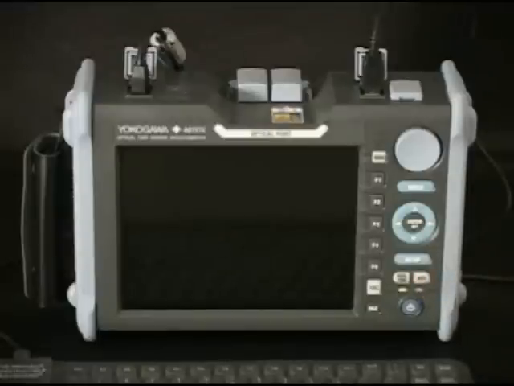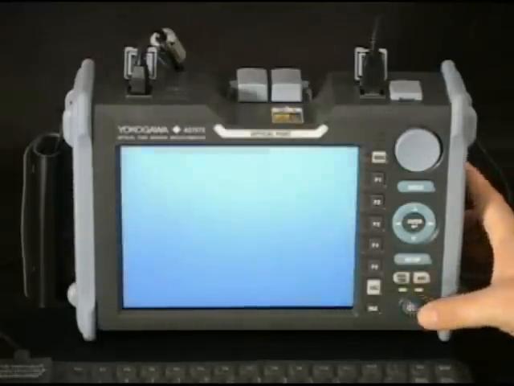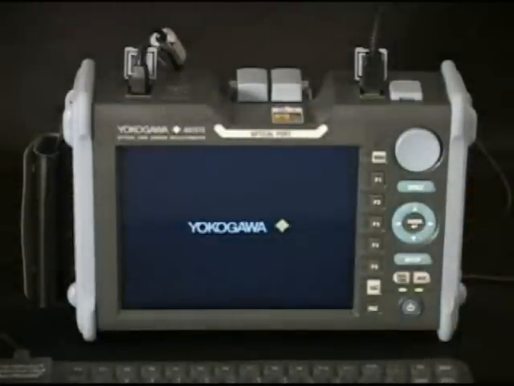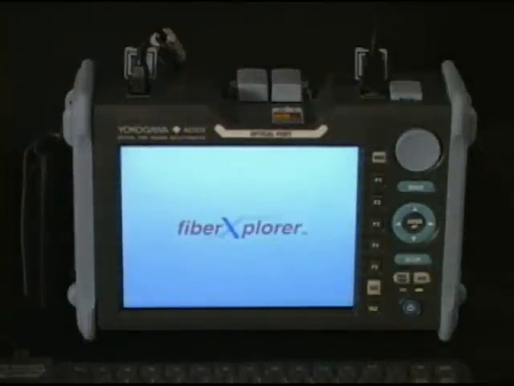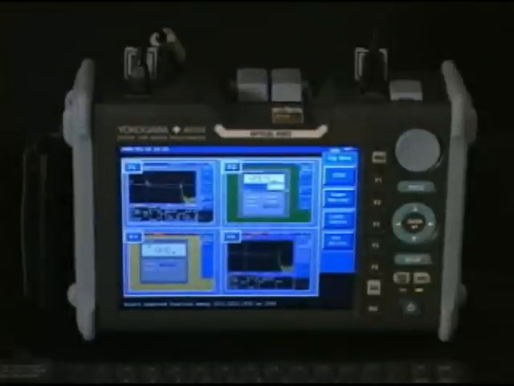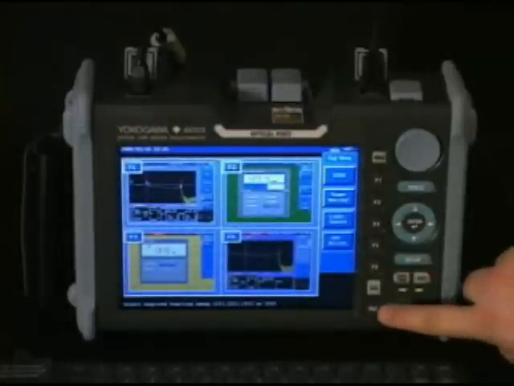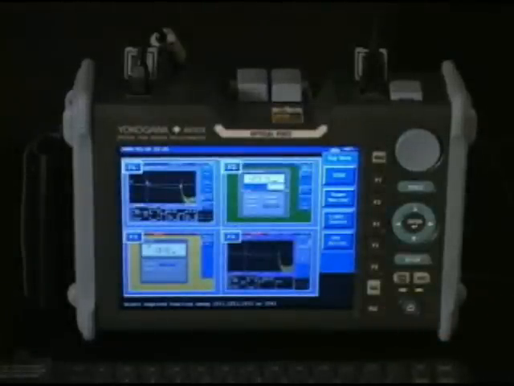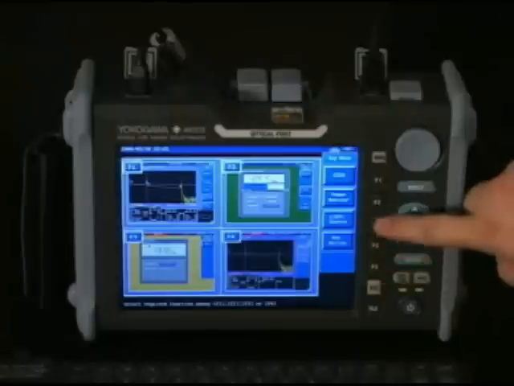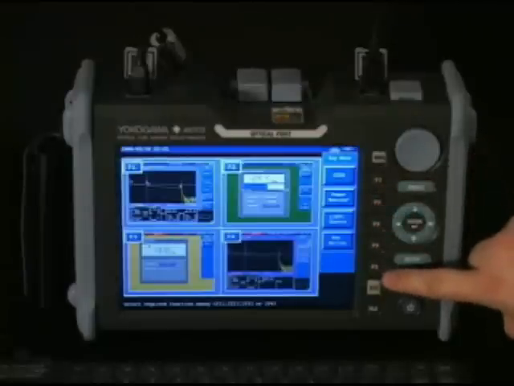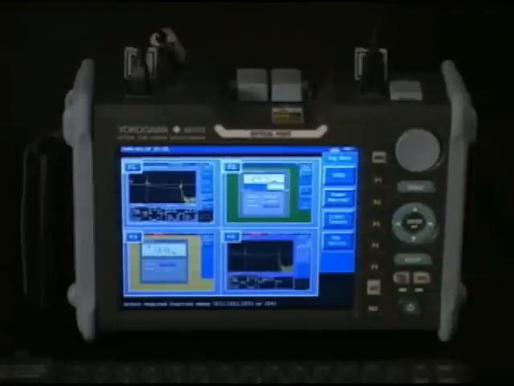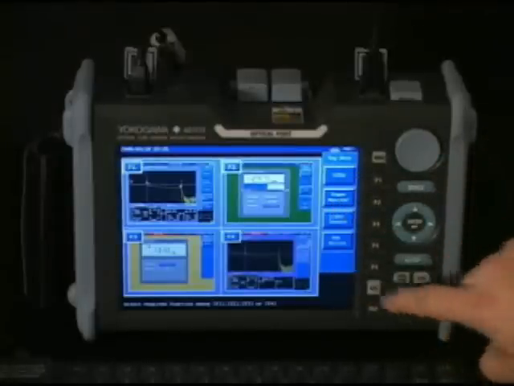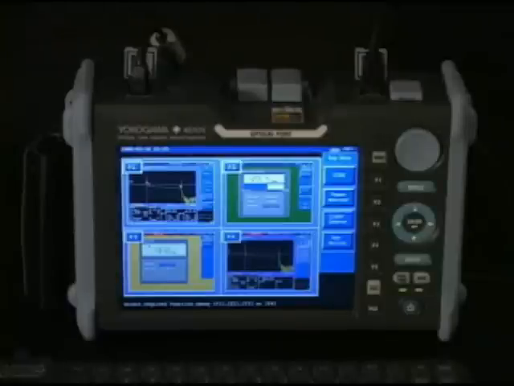Power on and off. Hold this button in briefly to turn on or off the unit. The OTDR will power up fully in less than 10 seconds. Next to the power switch is the file key to access the file menus. The escape button will back you out one menu level. The F keys perform the action associated with the indication next to them on the screen. Not all F keys will function at all times.